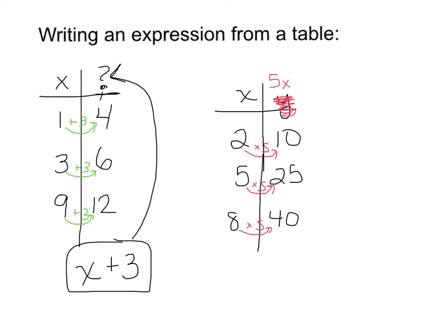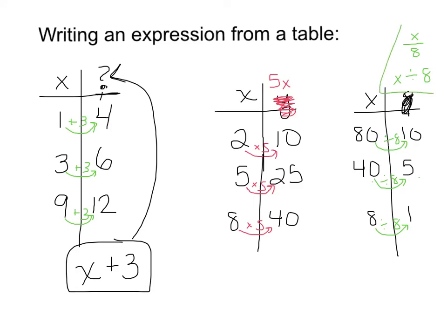And these can get a little bit more complicated. So let's say I had x again. Let's suppose x is 80 and this value is 10. Let's suppose this value is 40, this value is 5. This value is 8, this value is 1. Now you'll notice that the values go down from 80 down to 10, 40 down to 5, 8 down to 1. So this would denote that you're probably going to want to subtract or divide. Well, 80 minus 70 would give me 10, but 40 minus 70 wouldn't give me 5. So let's try dividing. 80 divided by 8 would give me 10. 40 divided by 8 would give me 5. 8 divided by 8 would give me 1. So therefore, I can take the x value and divide by 8, which I can also write as x over 8 as well. One of these two ways of writing would be good.